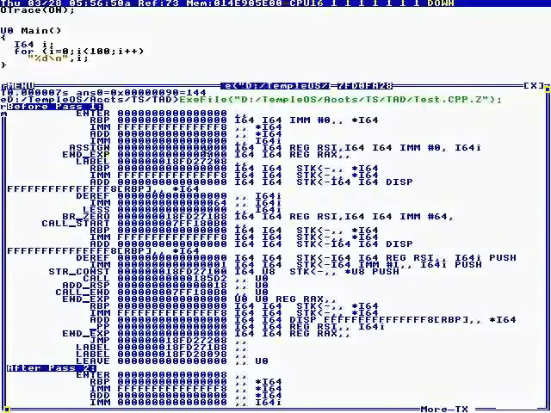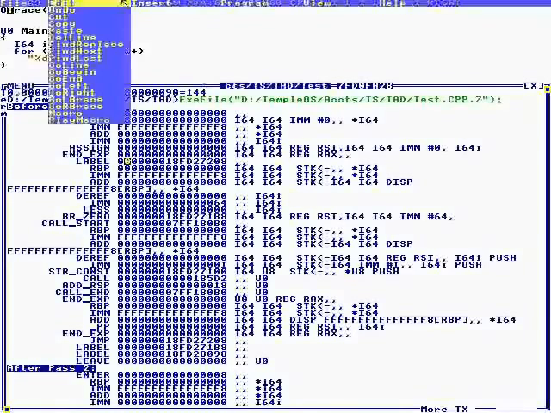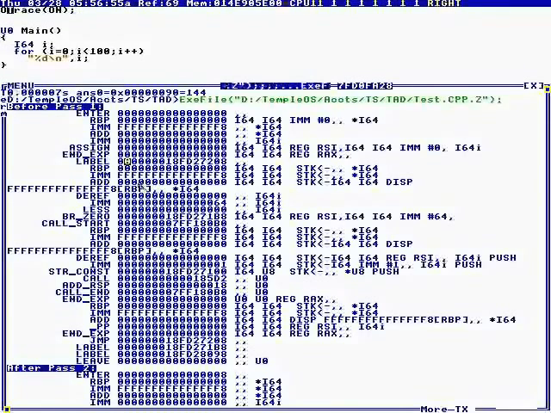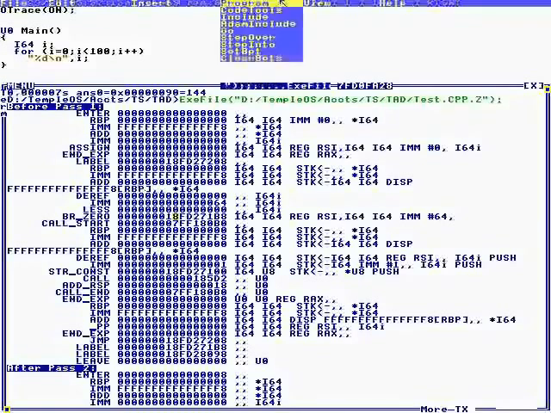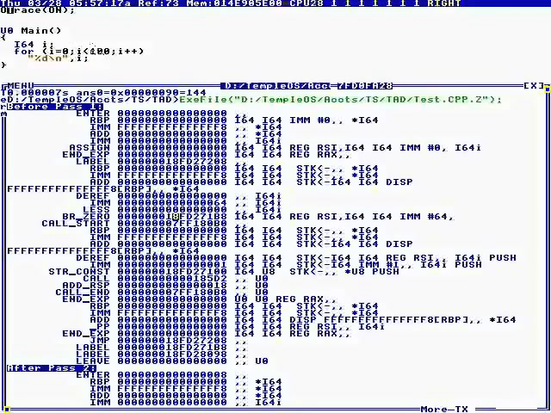Then it has a label because we want to come back to this spot. There's I again. This time we dereference I, then we compare it to 100 right here. If it's less than, we want either a 0 or a 1 for true or false. Is it less than, true or false? If it's 0, if it's false, then we jump ahead to a label. If it's greater than 100, we're done. So we jump ahead. Otherwise we do a call.